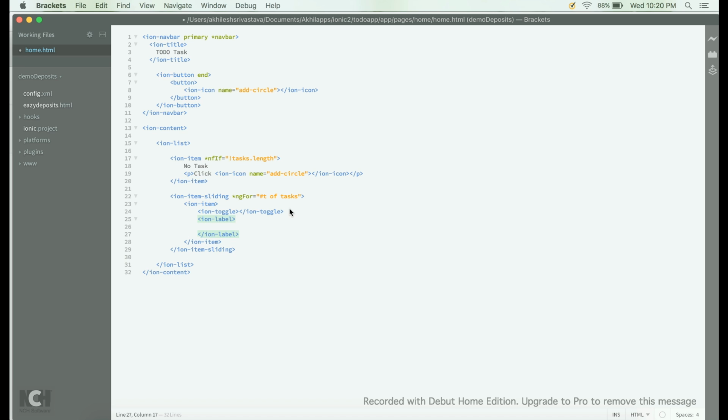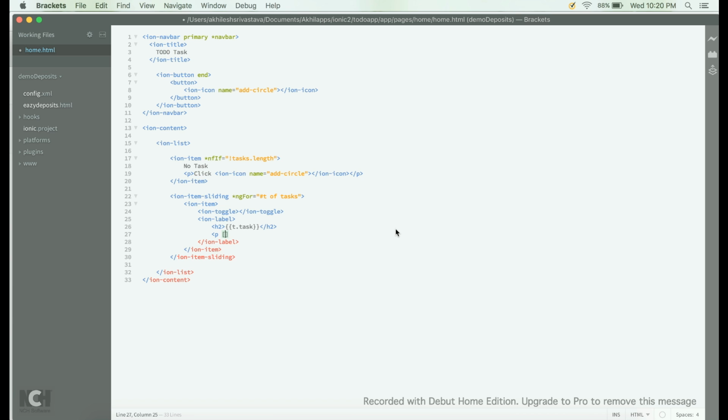and here using an h2 tag, we will show the task name. We can use double curly brackets, and here you can say t dot task, and then below it we would like to show the priority.